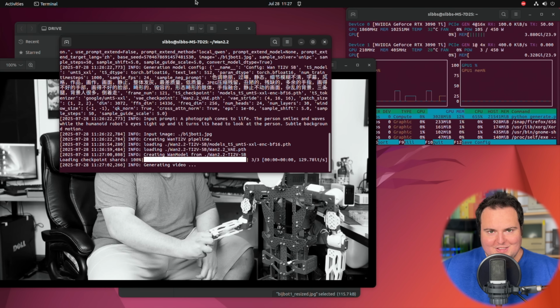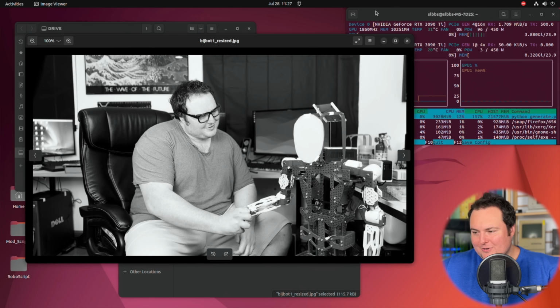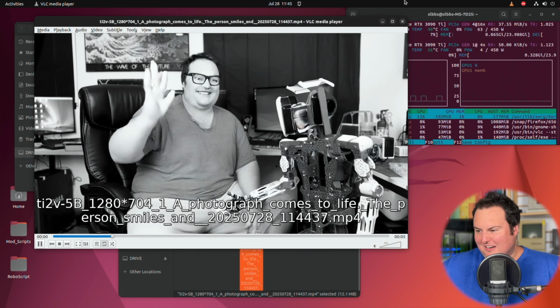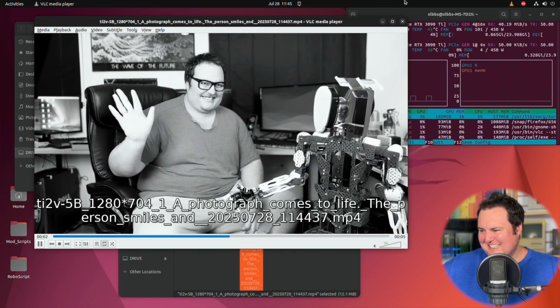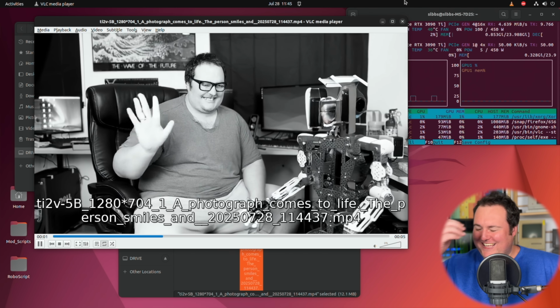So I want to test the image to video capabilities as well. So I've just given it this photo. We don't need too much context around why the photo was taken or what it represents, but we will see how well this brings this photo to life. All right, I am somewhat concerned seeing... That's just not right.